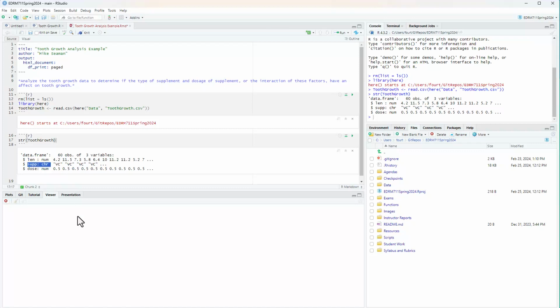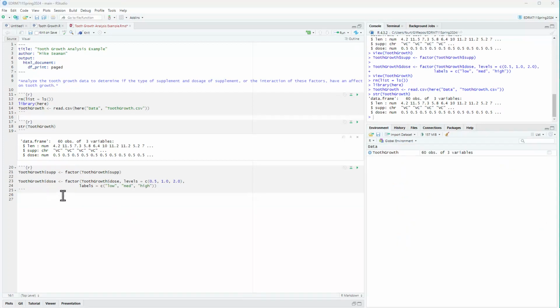Now, the truth is that if we try to do analysis with our character variables here, R is going to assume that we're wanting to treat those as factors. But I like to make everything explicit, and so I'm going to do that. So I'm going to go ahead and set this up for reading in as factors, and I'm going to pause the video for a moment so you don't have to watch me do all that typing, and then we'll take a look at what I've typed.